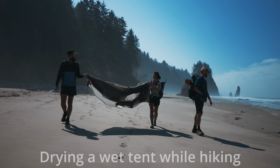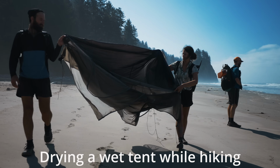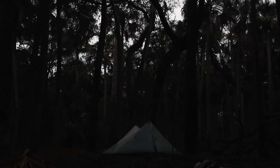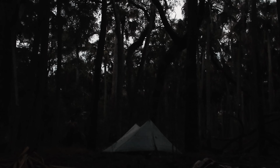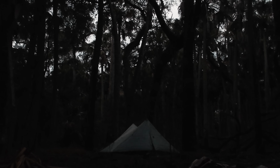Camping underneath some kind of canopy, some kind of bush, some kind of tree, whatever it is, is something that I'm looking for pretty much every single night. It's going to be warmer, I'm not going to have to deal with condensation, and it's going to be better if a storm just rolls in.